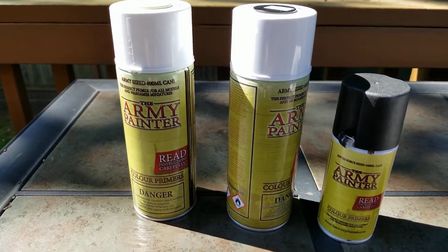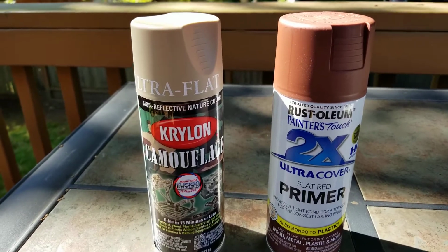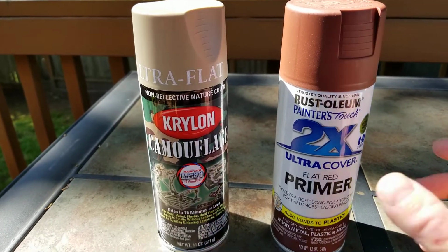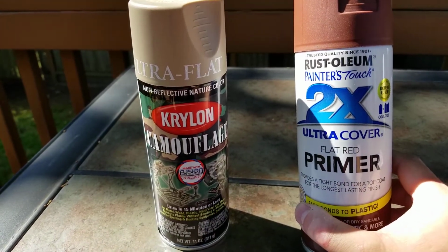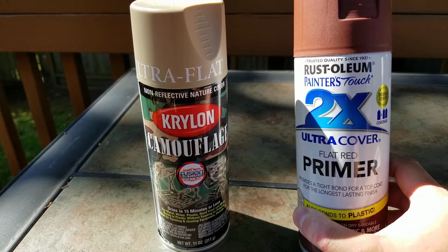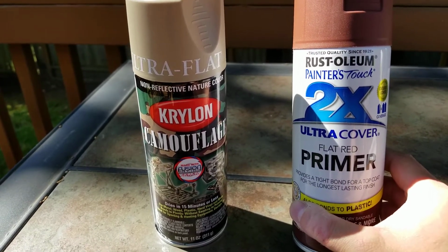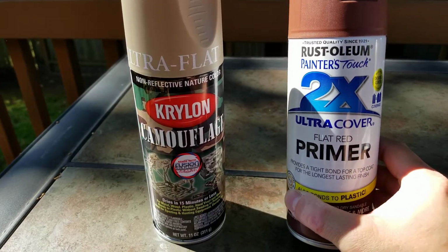So let's take a look at a couple different options that you might be able to use. So I found both these items at two different hardware stores. So the Rust-Oleum, at least in the Pacific Northwest and probably most of North America, Rust-Oleum seems to own the spray paint market for the most part. So you can find this stuff pretty much everywhere.